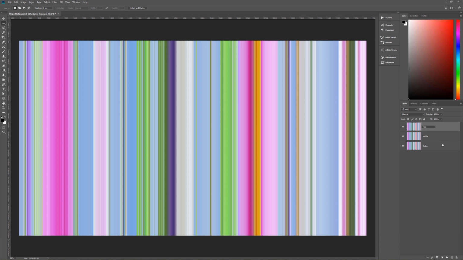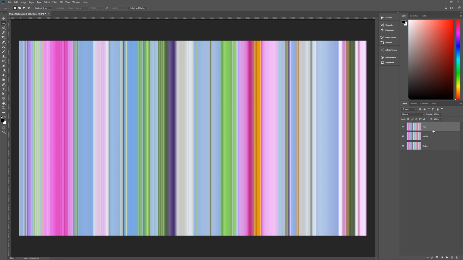Now, you don't have to do this. I do it just to make it easier for everyone out there to follow, and because I like my layers palette to be nice and neat, so when I come back to an image, I know exactly what it is that I'm working with. Okay, so now that we have our stripes and we're very happy with the way that they look, let's say, then what we want to do is turn our middle into a shelf and our bottom into the front wall of that shelf.